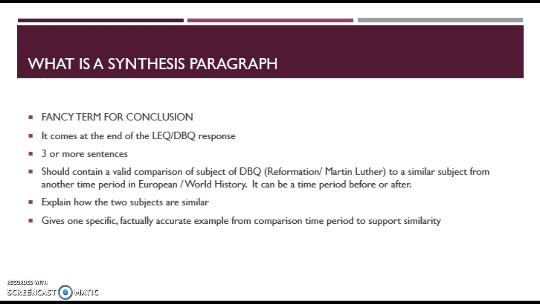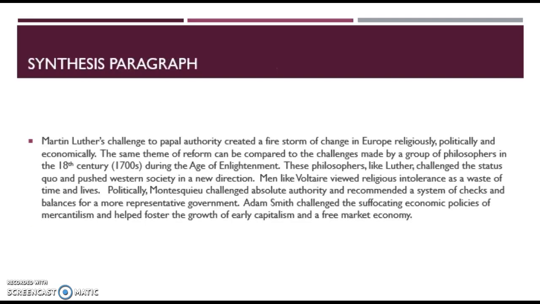So anyway, it's 3 or more sentences, and it should contain a valid comparison of the subject of the DBQ or LEQ, in this case, the Reformation of Martin Luther, to a similar subject from another time period in European or world history. It can be a time period before, but a lot of times you do that in the contextualization. So I tend to usually use a historical period, time, or era after. What you want to do is try to explain how those 2 subjects have some type of similarity. Again, give one specific factually accurate example from the comparison time period to support the similarity. If you're a little bit confused, I threw one together here for the first LEQ that we did in class.